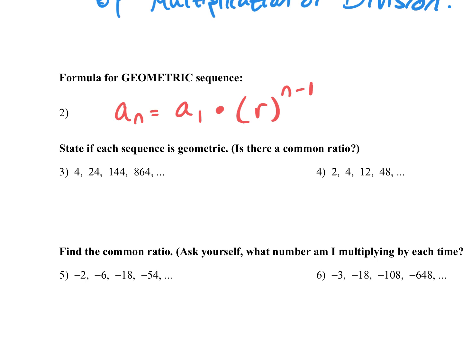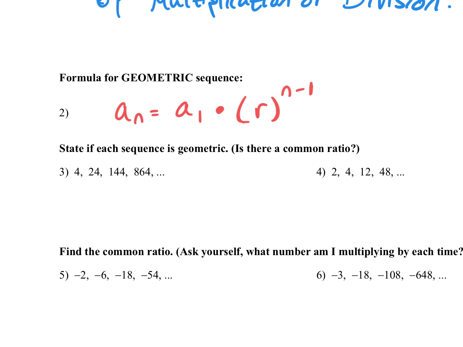Okay? So what that means here is r is a number, a1 is a number, but n minus 1 is an exponent. So it will eventually be a number, but that is up in the exponent. So n minus 1 is not getting multiplied by something. It is being what we call raised to a power. It is an exponent. Okay? How do you feel on that? You okay?